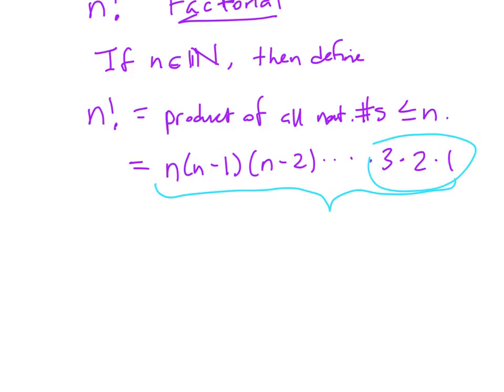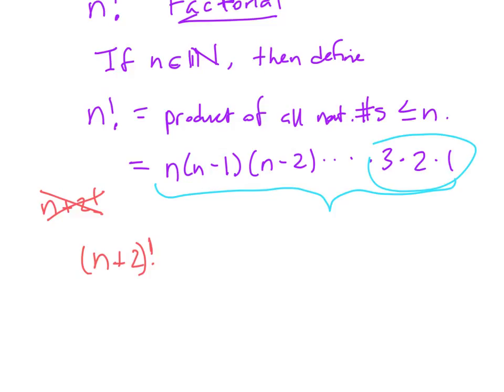Anyway, sometimes it is useful to be able to write n factorial in that way, because sometimes I'm going to encounter something like, now I'm getting a little bit ahead of myself here, because there's one part of the definition missing, but I can't resist the opportunity to do this. I'm going to write n plus 2 factorial. Now, by the way, if you mean the factorial of n plus 2, you need to put the n plus 2 in parentheses. If I write it without them, it just means n plus the factorial of 2, and that's not what you mean here.